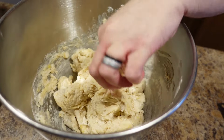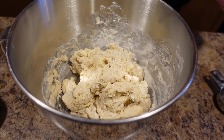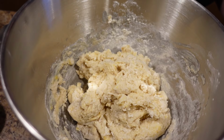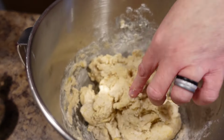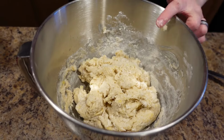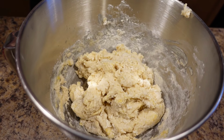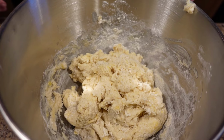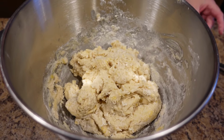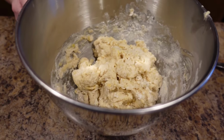Now, if you are using a KitchenAid, you want to put it on your KitchenAid at this time with your dough hook. But the reason I wanted to go into the fact about the yeast and salt: if you are using SAF, like I do, SAF really doesn't care so much. The yeast doesn't care about salt. You can dump it all in together and it's fine.